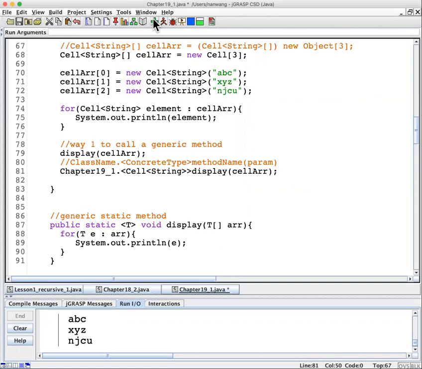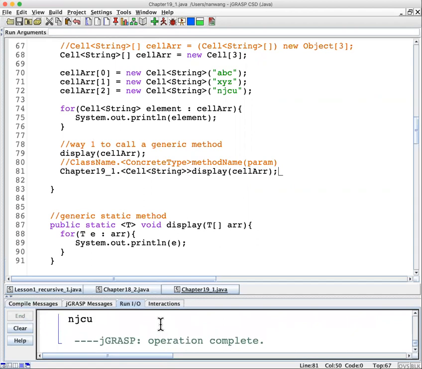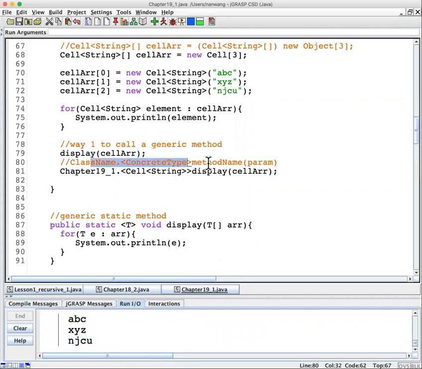Okay, so now let's compile, and now let's run it. That is how you call a generic static method.